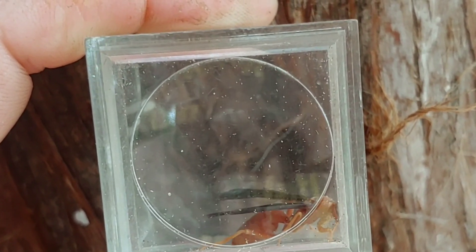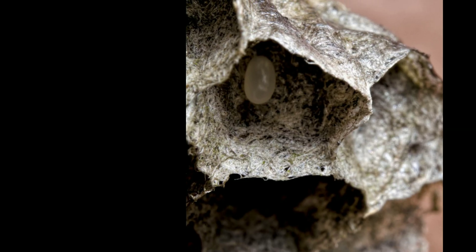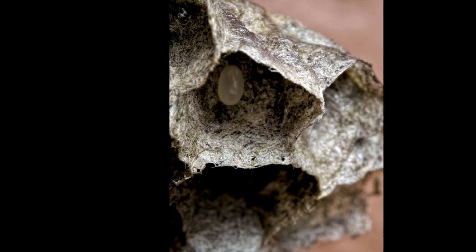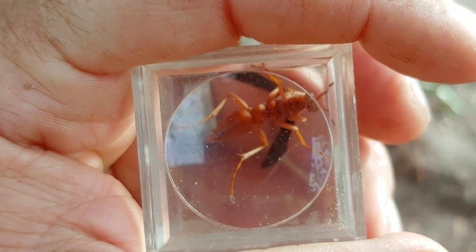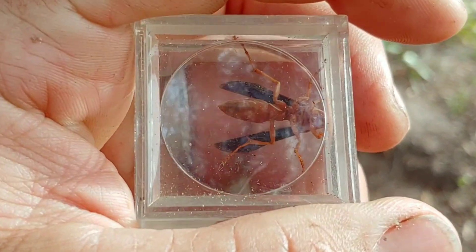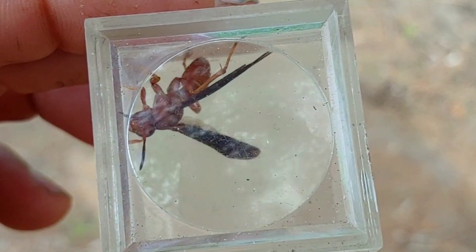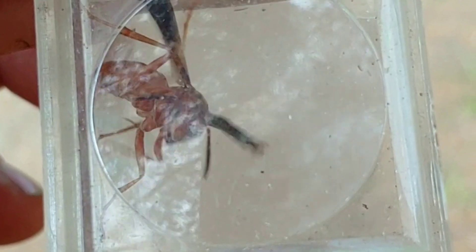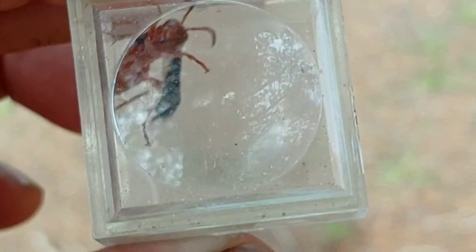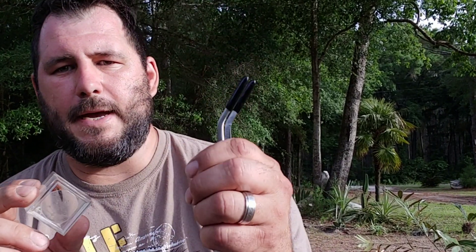In early spring, a few surviving wasps — the foundresses — find their nest location, occasionally in the same hive as the previous year. They lay several eggs in the chambers; there can be as many as eight foundresses. Typically there is a dominant foundress with many subordinate wasps. We are used to seeing the queen as the larger member, but not in this case — it's much more complex than that. Usually the first foundress is not the largest but does have the largest reproductive organs, and she is the dominant egg-laying foundress, showing her dominance by laying the most eggs and typically having the most reproductive success.